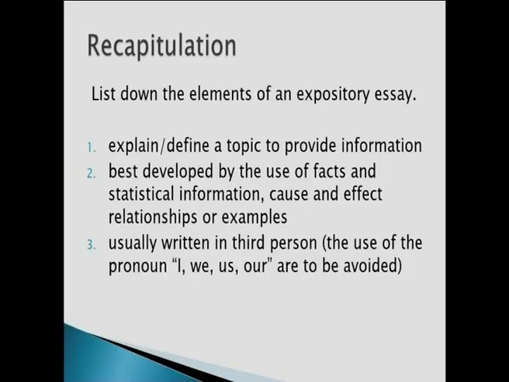So you can inform your reader by explaining or defining a topic. Now, the next thing that you have to remember is information varies. Like there is information which people accept, and there is information which people do not give heed to. So when you are providing information to your readers, your information should be valid, it should be authentic, it should be from a reliable source.